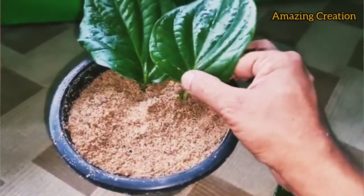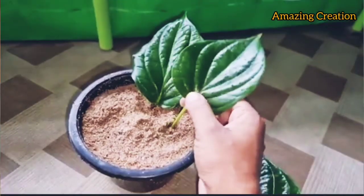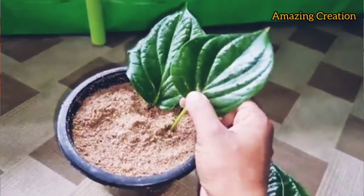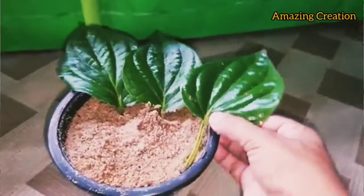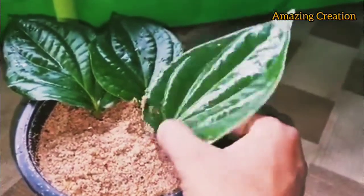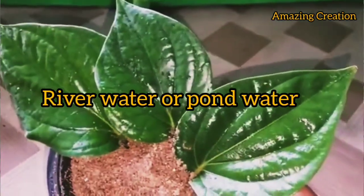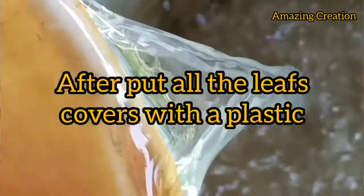Look at the size of the leaf. It was in the pot, and you have to fill it up along with water and soil. We have to use bone water first. This is the bone water being used here. This is a very easy method you can do at home.